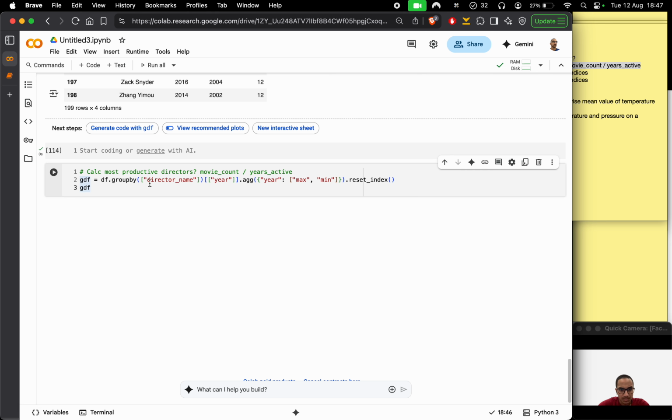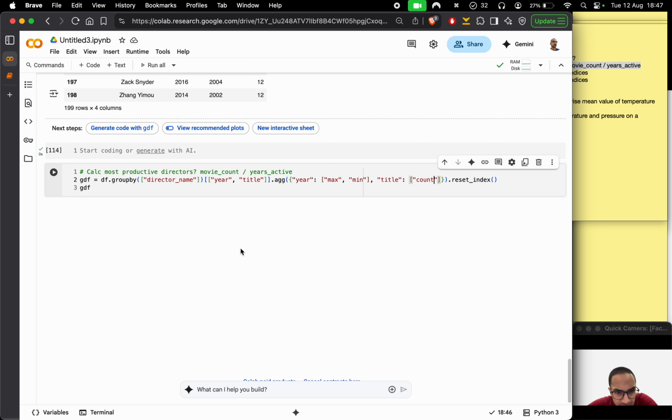So we'll group by director name, and since we do want min max, we want this aggregation, but we also want to perform the count on the title. So what we will do is we can just pass the aggregation. We'll do a count on the title.